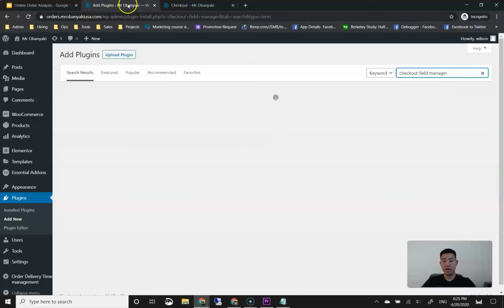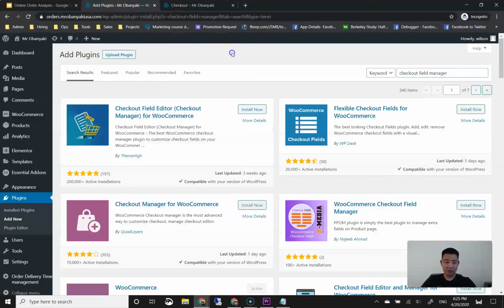Okay. Now, I spent hours and hours going through all of these plugins. There are so many different checkout field managers, and the one that is the best is the one by Quad Layers right here. The reason why I say that, I mean, I don't really want to get into it, but they literally have a one button on or off for the field. Whereas with these other ones, you have to check a box and then press OK and then do another step. Literally like 5 clicks in order to just remove or add a field.